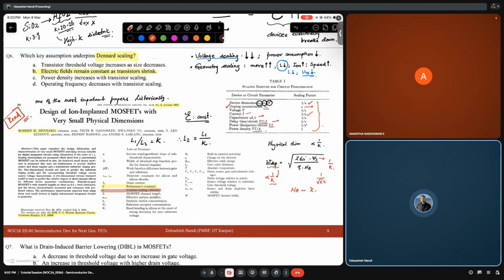So today, if you go from 90 nanometer technology to 45 nanometer technology, or from 90 nanometer to 65 nanometer technology, what are the considerations you should take? That is given by this. What kind of doping you should use, what kind of channel length you should use, what is the minimum channel length you can go for, what is the oxide thickness, whether you will need high K dielectric or not, whether you need different channel profiles or not, right? This kind of things.